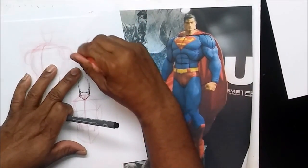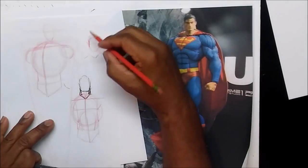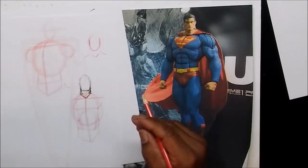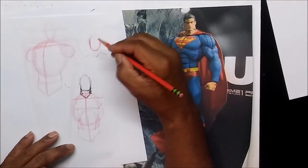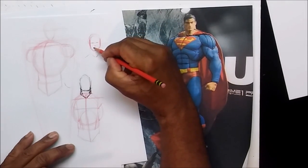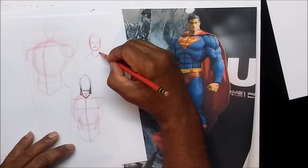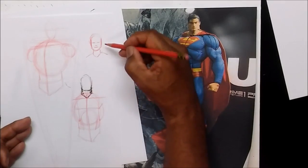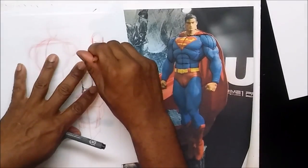Because if I brought it in more, and I just uploaded a video called The Ultimate Drawing Lesson. Go watch that, and this will show you a lot of what I'm doing, and it answers the questions a whole lot better. So this is the head, face, eye, nose, and the mouth. Now if I put the neck in like this, it would take some of that power and age away from that person, because the neck is not coming out like that. It makes it thinner, so that can actually become a teenager.